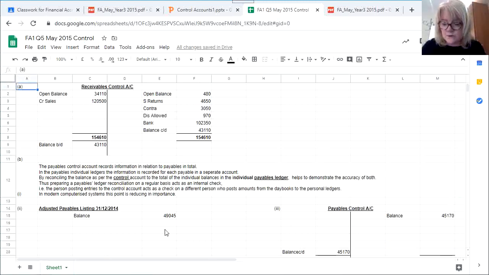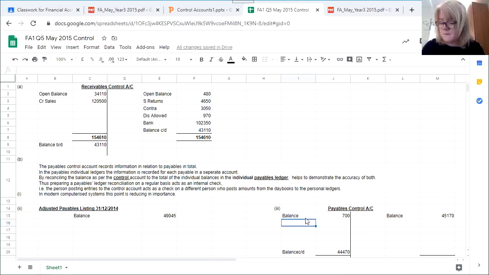Okay, so you go through your list of errors, and the first item is the opening debit balance of 700 was omitted from the payables control account in error. So when you're doing these, you have to identify, does it affect the listing or the control account or both? So this one clearly states that it affects the control account. It was an opening debit balance of 700, so therefore I must put in that opening balance. Now you can simply call it error 1 if they're numbered, or you can state what it is.